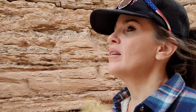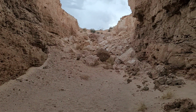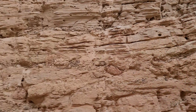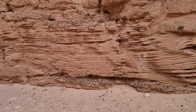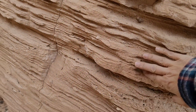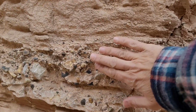Wow, before I climb out of this canyon though, check out these walls. I mean, it's totally a soft, sandy bottom. And then there's where all the debris has started falling in and choking the mouth of this trench. But yeah, look at the side of the walls. It almost does look like a natural canyon carved by water. I guess it's not quite as smooth. And then all these striations here. I wonder if this was done by the bulldozer that he used to excavate it. Huh, or I guess those are just layers of sandstone. Oh, interesting though. And then there's like a layer of something else in between here.